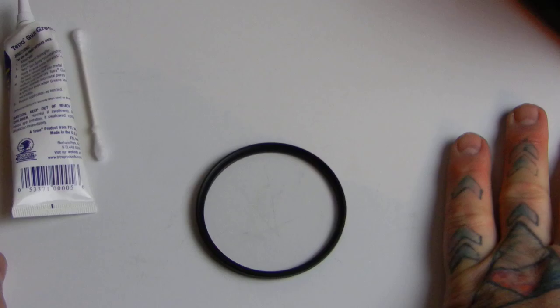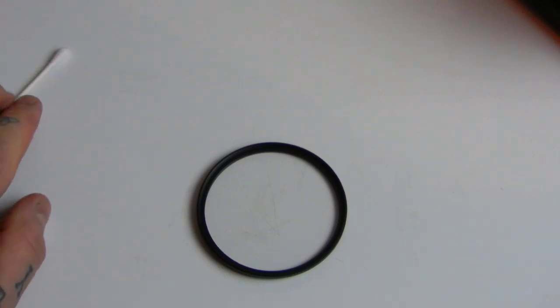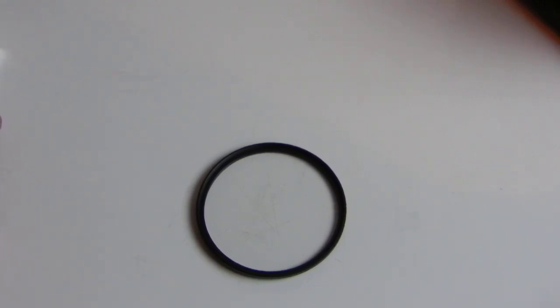Hoya Multi-Coat HMC — multi-coat means nothing, it's just an AR anti-reflective coating. When it comes to expensive glass, if it's $1,000 or more, you'd better have a protective filter on the front of the lens — just a prophylactic anti-reflective filter. The obvious argument against that is more glass is bad, and I'm the first person to argue that fact. But in this case, if it is a professionally made filter like a Hoya Multi-Coat, or the newest Sunpak filters that are extremely well AR-coated, they are not going to interfere with your picture.